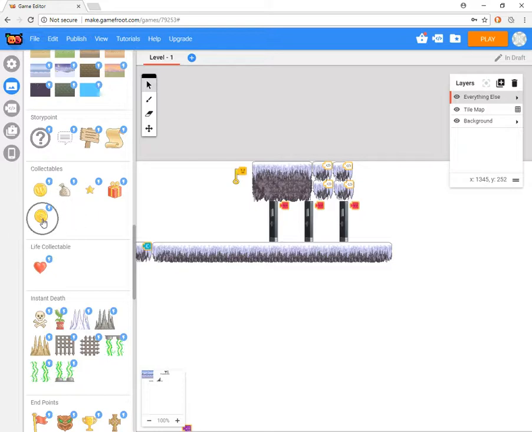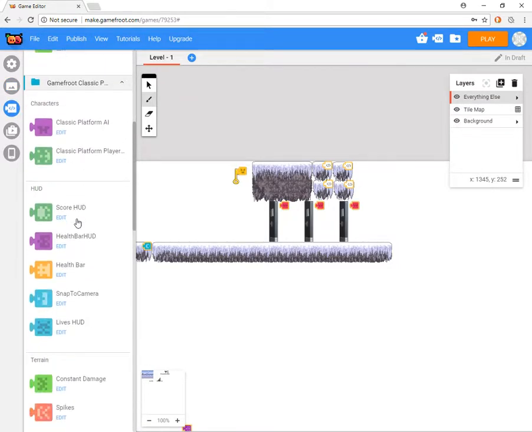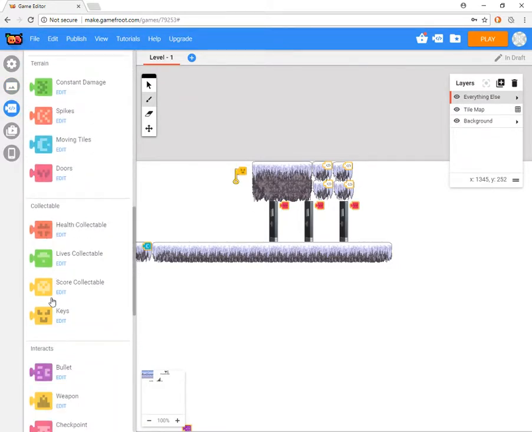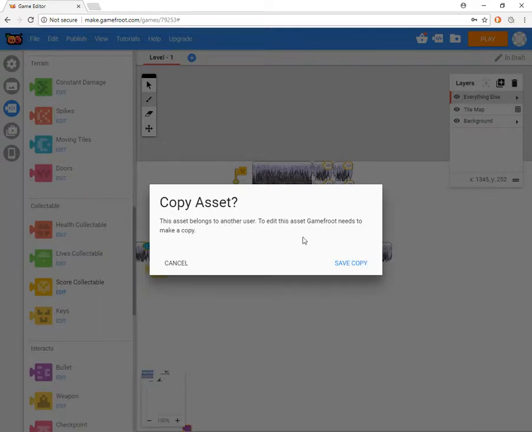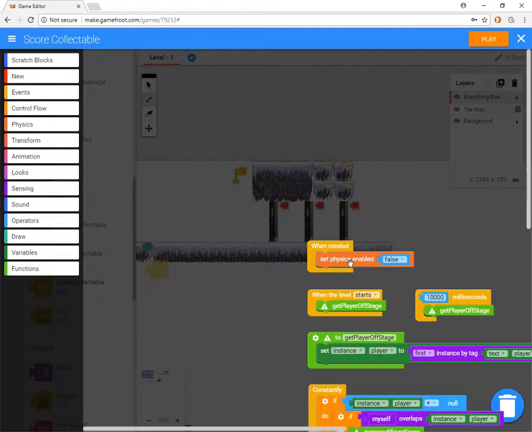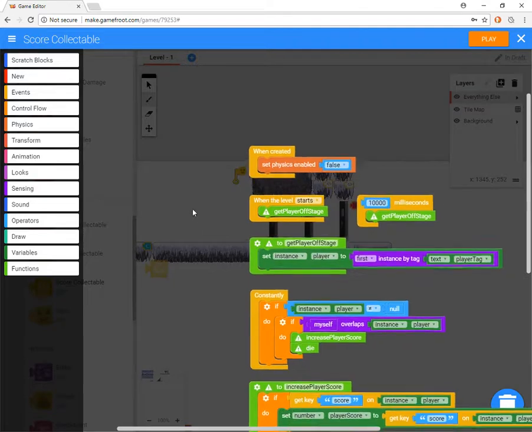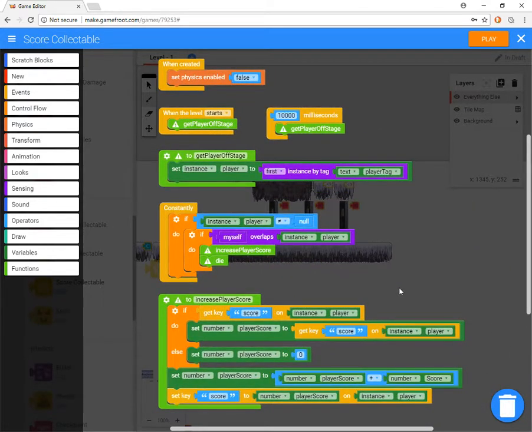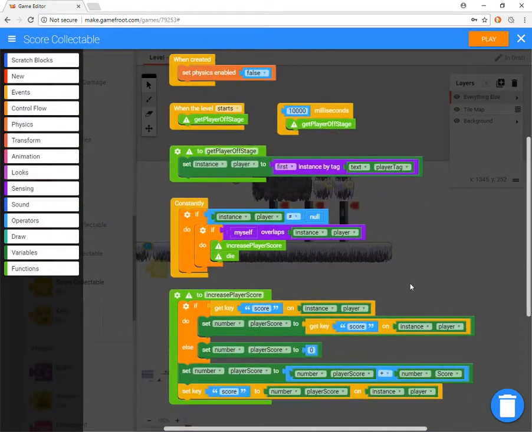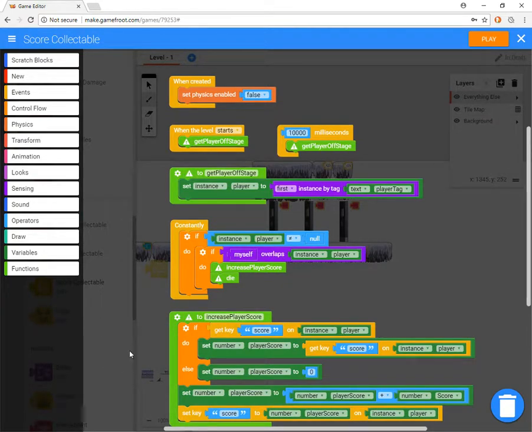So what we're going to do is go to the scripts, and scroll down to the collectibles and the score collectible and edit. Copy asset, yes. Okay, now here is the entire script for the collectibles.